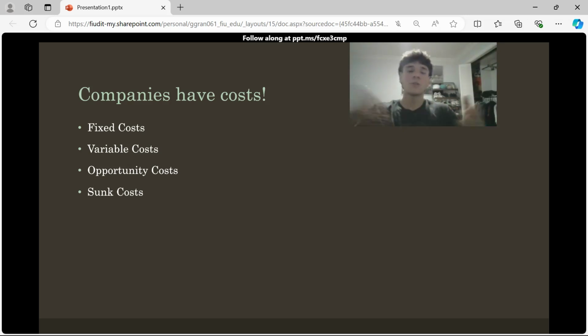That amount of cloth is going to change depending on the quantity of t-shirts that I'm producing. But it not only goes for the materials, it could also go for the labor, for example. So let's say 1,000 t-shirts requires 40,000 hours of labor, just to give a huge number, even though that may be unrealistic. This could change all depending on the amount of t-shirts. So variable costs are all different. They just all have to do with the output, which is the quantity of the product that I'm producing.